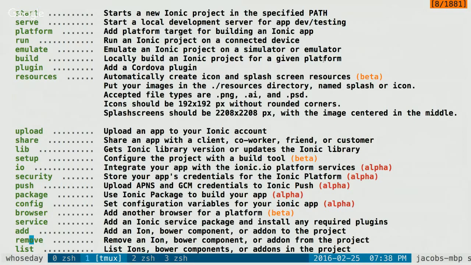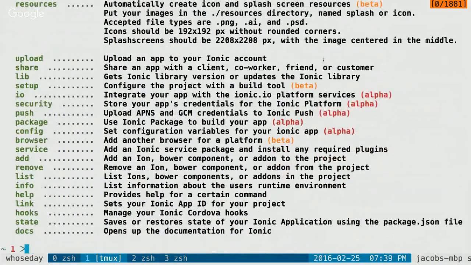It's really, really quick and easy to get started with. If you have the iOS or the Android emulators installed on your computer, you can also just say ionic emulate platform, and then it will launch the respective emulator, and then you can see it running within that as well. So, as you can see here, it just makes it really, really easy to get started with mobile development.